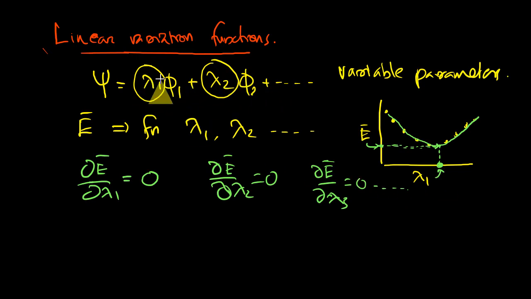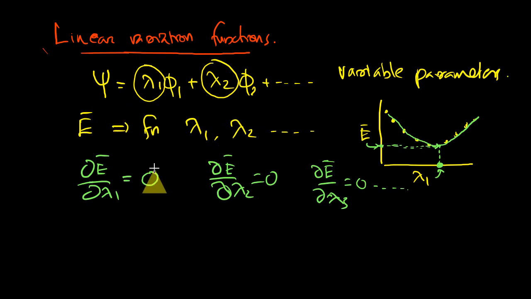will be substituted in this function. And that function will be corresponding to the minimum possible energy. Okay, so that is what we discussed in the last part of the previous class. And here you can see that when I am constructing this trial function psi, what is the form of this trial function?